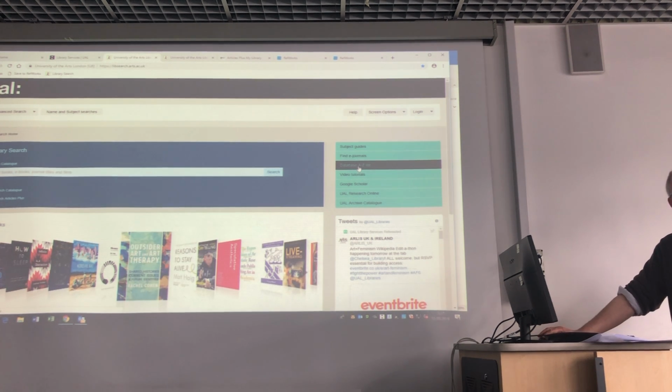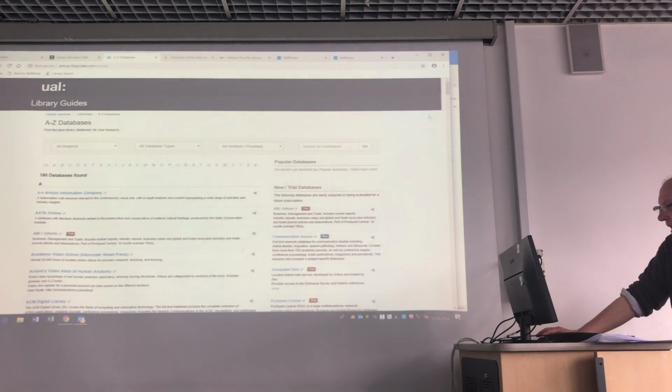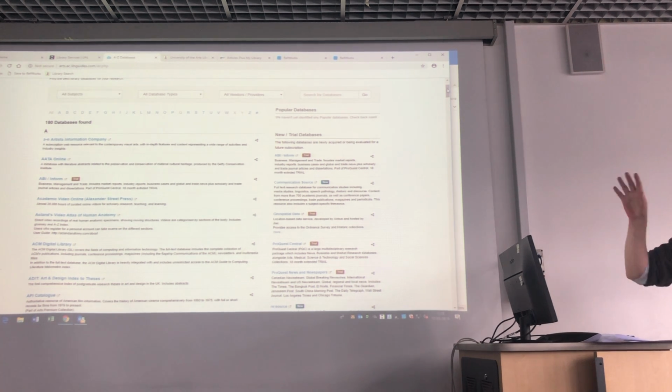When I came into the class, do you remember I talked about the database A to Z list? It's from this page here on the right, A to Z of databases. A few good ones that we looked at: Business Source Complete, when I came into your class, and we did a search then for, I think it was, disruptive innovation. A really good business-based database.